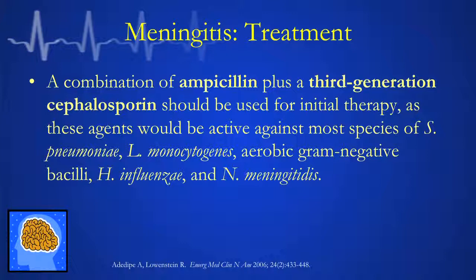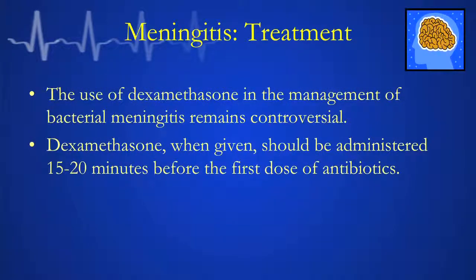So we talked a little bit about this. You want to do a combination of multiple drugs. So you want to get your third generation cephalosporin, probably ampicillin because that's what treats Listeria. Okay, initial therapy. That combination will be effective against strep pneumo, Listeria, aerobic gram-negative bacilli, Haemophilus, and Neisseria. Then you've got your plus or minus vancomycin for staph, and plus or minus acyclovir in this population for their herpes encephalitis.